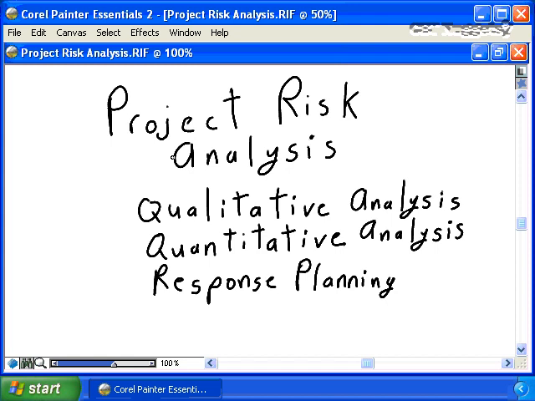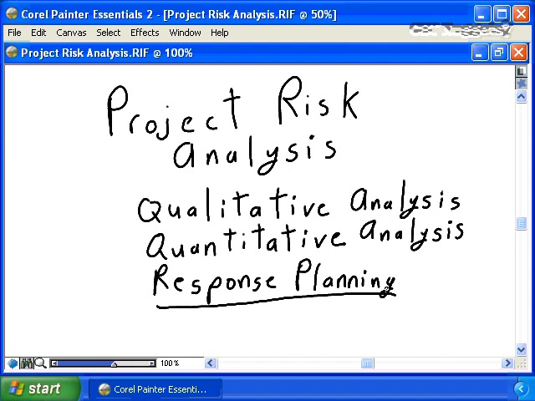In this nugget on project risk analysis, we did the quantitative and qualitative analysis on all of the identified risks. We determined the impact and probability of the risks, and we developed the all-important risk response plan to develop our strategy for dealing with the risk. Are we going to avoid the risk? Are we going to transfer the risk? Are we going to mitigate the risk? Are we simply going to accept the risk?